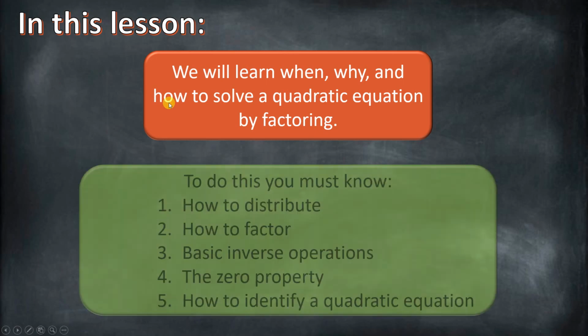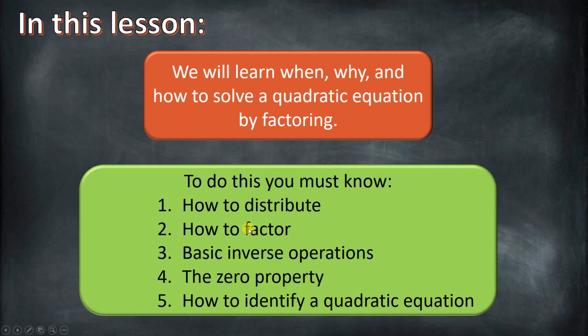So then you needed to make sure you know how to distribute and factor, which I hope you got. If not, I'll leave some links in the description that can give you the basic help you need. The basic inverse operations, you use that to move everything to one side. You use the 0 property to set up your 2 equations, and then boom, you're done. And hopefully you know when it's quadratic and not. If the degree, the biggest exponent is 2, it's quadratic, and everything you've learned in here can be used.